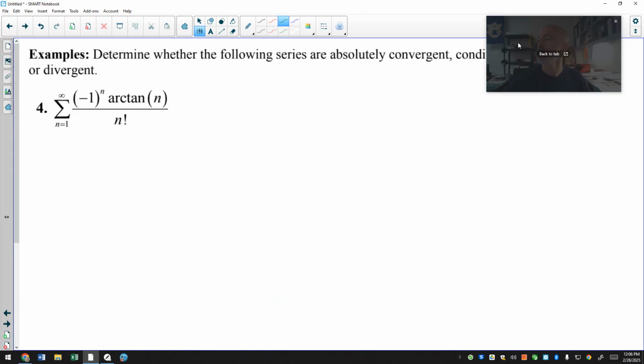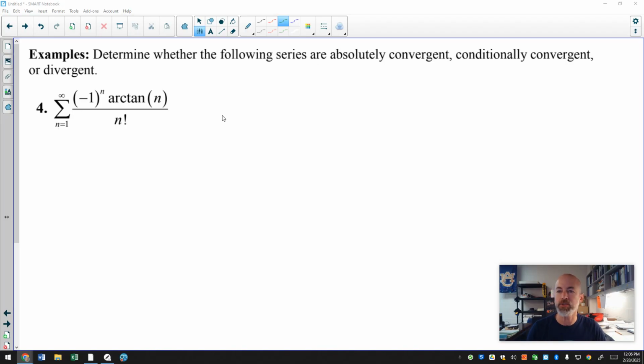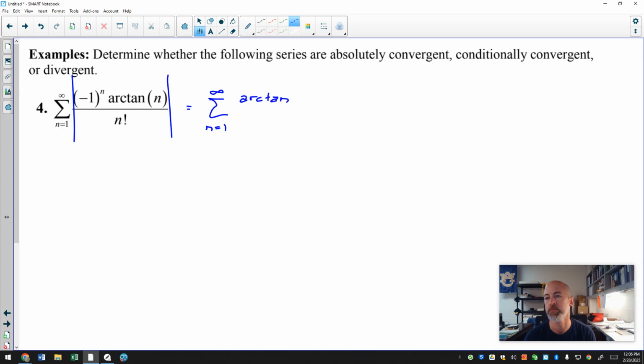All right, let's see. Last one. And this one is alternating. So this time the absolute value will come into play because it will change possibly the behavior of this series. Well, not the behavior. I said that wrong. Whatever. Still doing the absolute value. And when you take the absolute value of that, you end up with the absolute value of the inverse tangent of n, because inverse tangent could be infinity. Could be negative.